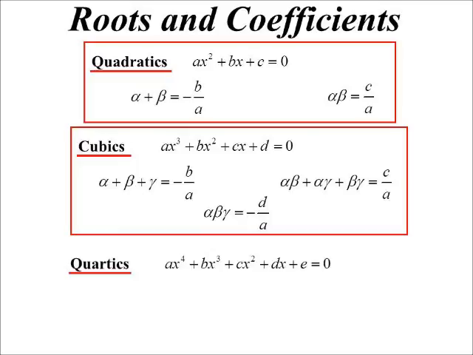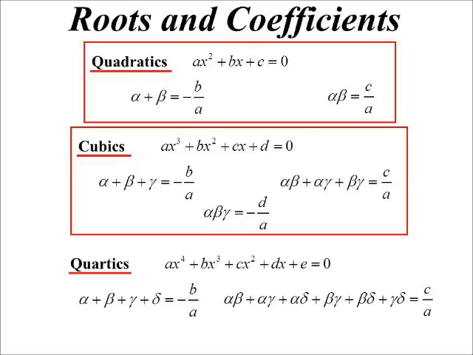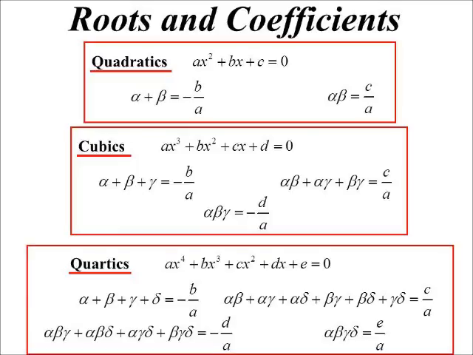So if I now go to a quartic, as long as I keep the leading coefficient as a, and then go b, c, d, and however many I need, it will always be the same. Sum of the roots when I just take them one at a time, minus b on a. Two at a time, now there's six possibilities when I've got four solutions, will be c on a. All the possibilities when I take them three at a time, so there would be four of those, and that'll be minus d on a, but now we'll have a new one. If I look at all four at a time, it'll become e on a. Notice the alternating minus, and so on.